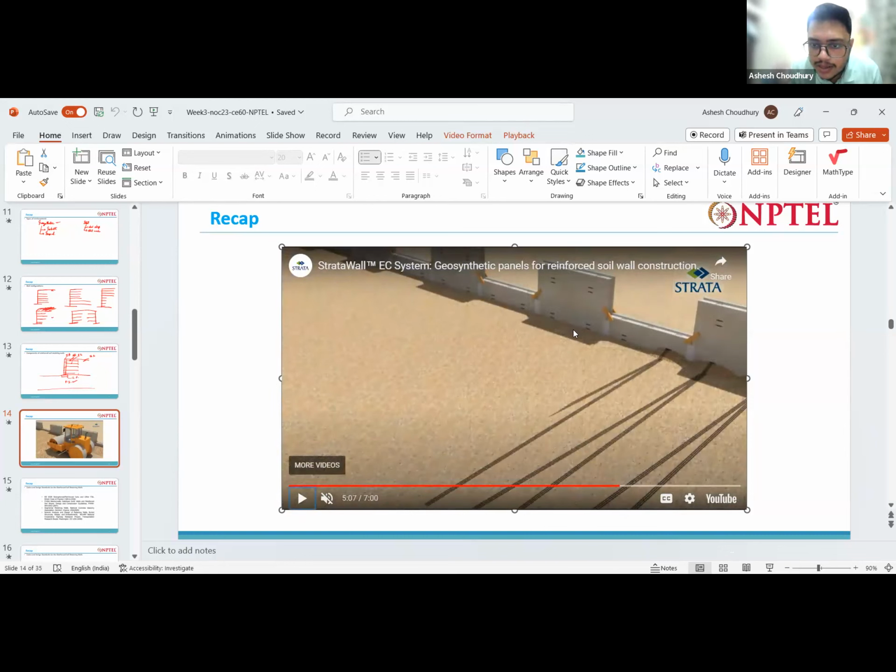Okay. So here, they have shown one type of clamp. These types of clamps are hollow from inside. Okay, hollow from inside. So what we can do is put the strips in from one side and take the strip out from the other side. This is one type of clamp.